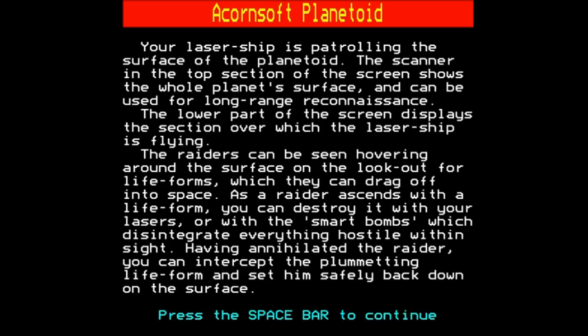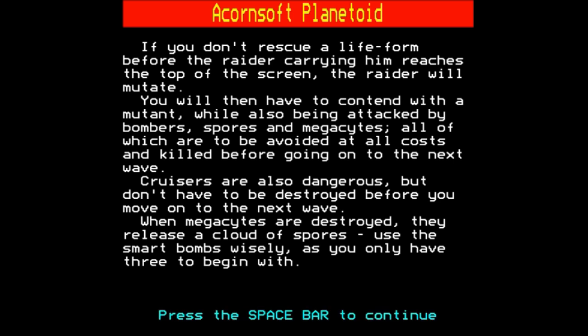So, Acorn Soft Planetoid. You play the part of a laser ship, which is basically patrolling the surface of a planetoid. You are a defender, so the aim of the game is actually to defend the population of the planetoid, and you can defend them using your laser gun or your smart bombs. Basically, there's a series of aliens that are trying to carry away the inhabitants of the planetoid. You have to shoot them before they can carry away the population. If they reach the top, they turn into nasty mutants, but as you get through different waves, there are all sorts of other baddies that come along who you also have to eliminate.